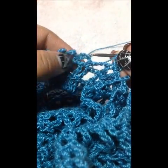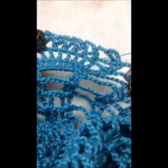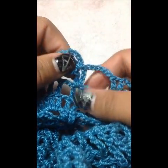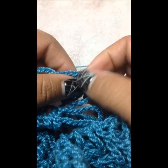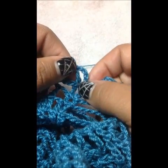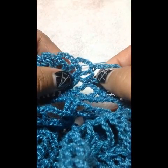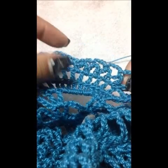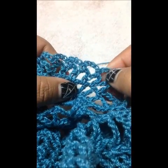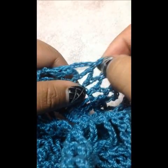So we're going to crochet three, and then we're going to make our pineapples. Quick recap here. We started by closing row number 30. We started row number 31 with a V. Then we crocheted three. We made our loops for our pineapple, forgive me. Each loop consists of four chains each.